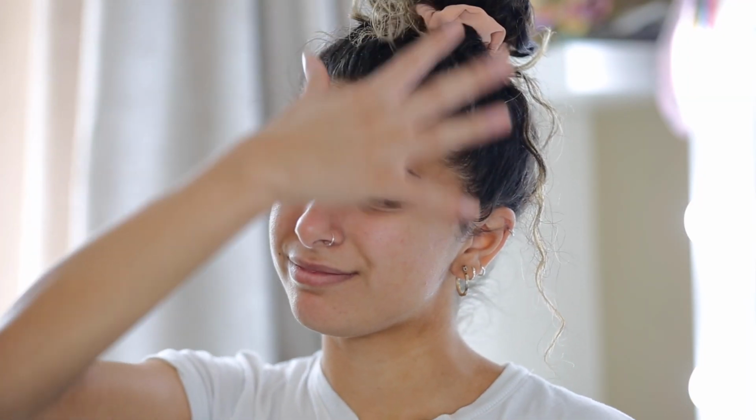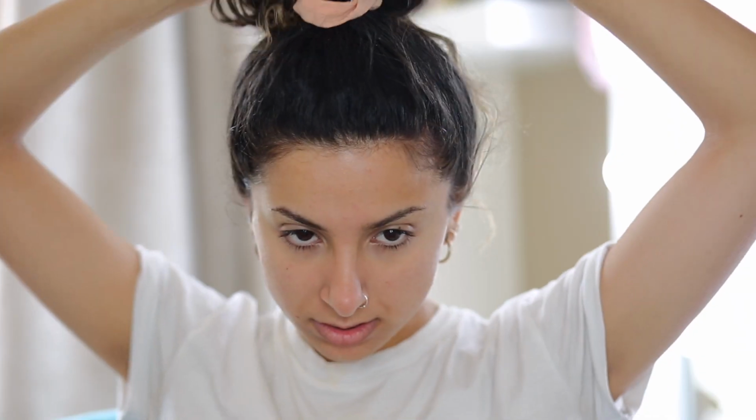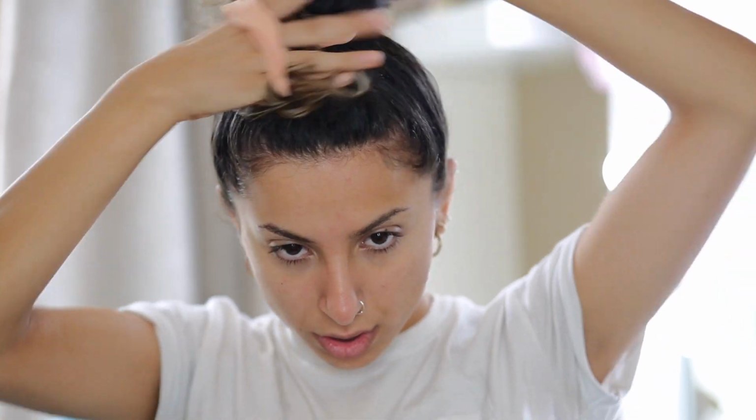So guys, as you can see, I am looking a little worse for wear. I actually landed back in the UK the day before this, so I'm looking jet lagged. My skin and hair is just needing such a revival, so I'm gonna pamper myself a little bit before we add a bit of makeup on to make me look a little bit more alive. Now, first of all, I'm just gonna tie my hair up. It's so dry at the moment, but we're gonna deal with that later.